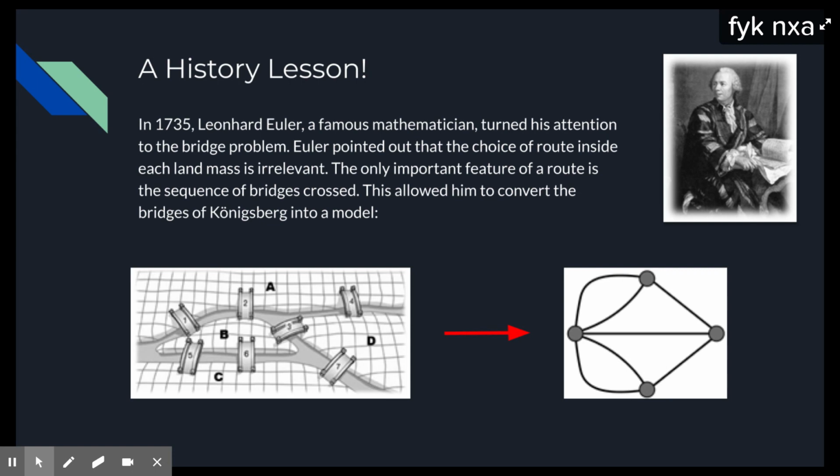What I want you to do right now is, in the chat, look at the map, which is the one on the left, and look at the graph, which is the one on the right. Obviously, there are four vertices, one for each landmass, A, B, C, and D. In the chat, put this, because I didn't ask this as a question. Which vertex, the top, bottom, left, or right, on that graph has to be island B? Which one has to be B? Go ahead and put that in the chat. Let's see what people think.